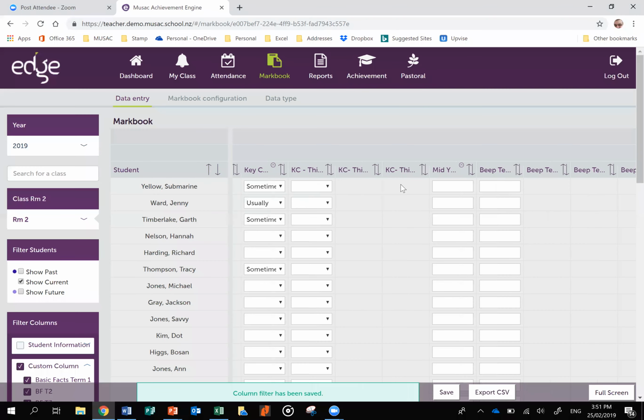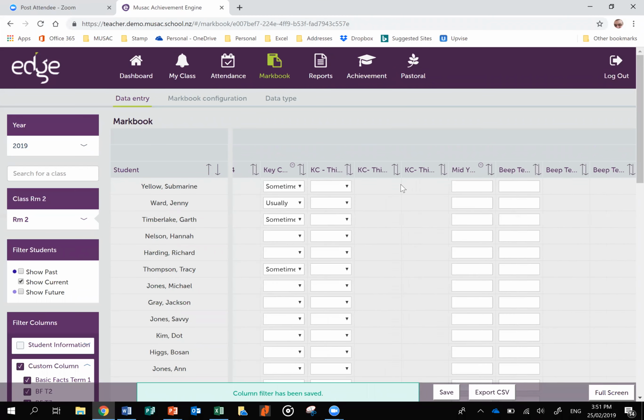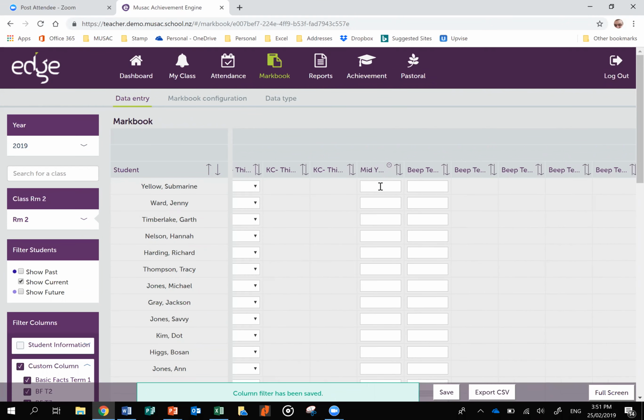Right. So we've got lookups, we've got numbers, we've got comments, and we also have one called text. It's not a data type I use very often because it's extremely limiting. It allows you to put letters, numbers. That's it. It doesn't allow you to put spaces in there, letters and numbers.